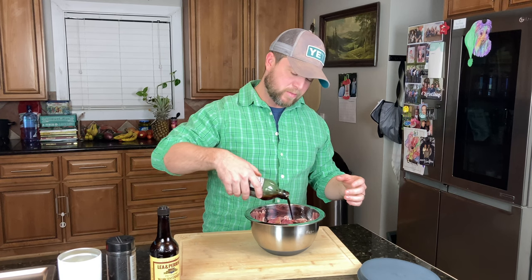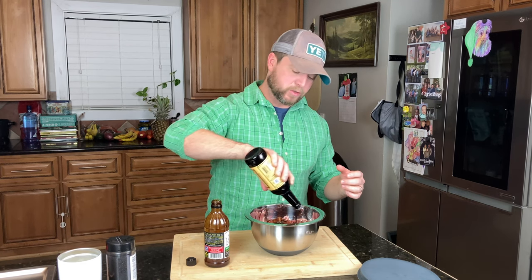One of the most important things you can do is to overnight marinade your jerky — it just makes all the difference in the world. What I like to use for a marinade is Dale's seasoning. I prefer the reduced sodium seasoning because I put other aspects on my jerky that have sodium in it, and you don't want that burning sensation when you've got too much salt on your proteins. I'm also adding a little bit of Worcestershire sauce — I'm using Lee and Perrins, which will also act to tenderize the meat a little bit.